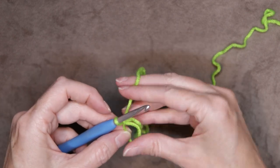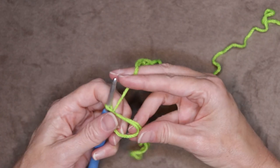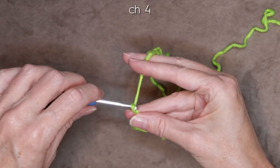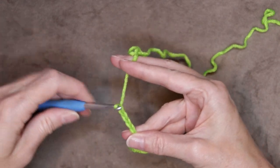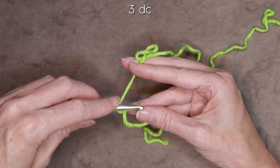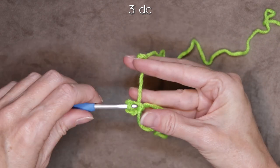So now get yourself situated holding your yarn and holding that ring open. We want to be working into the ring and over the tail. So hold that tail along with the ring and chain 4. 1, 2, 3, and 4. Wrap your yarn and make 3 double crochets into the center of that ring. So right into the center. 3 double crochets.